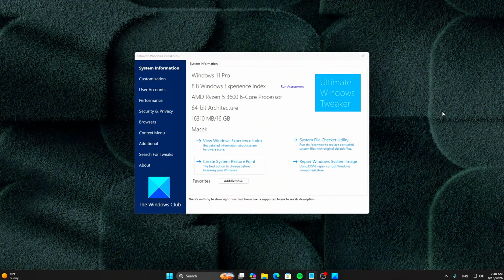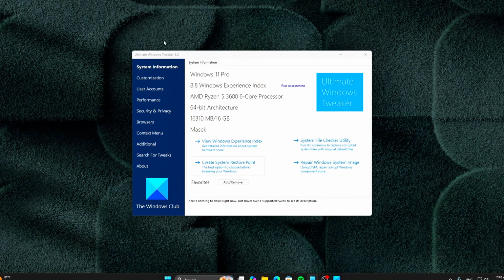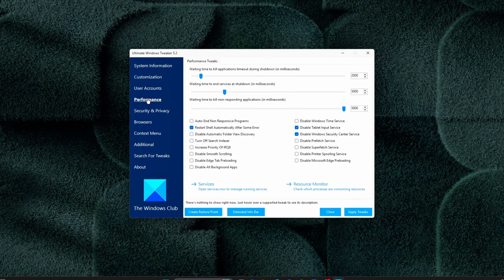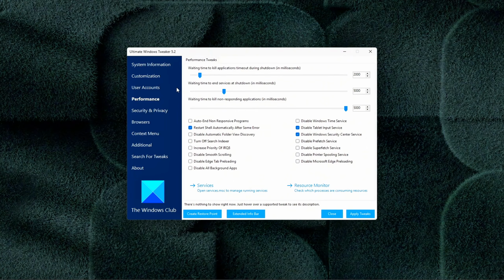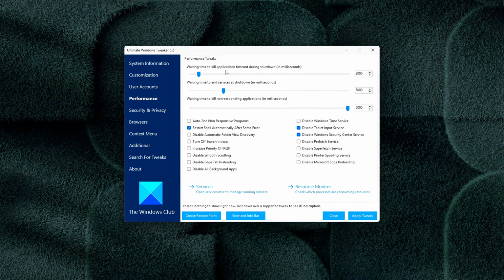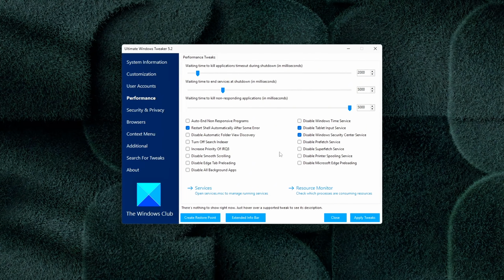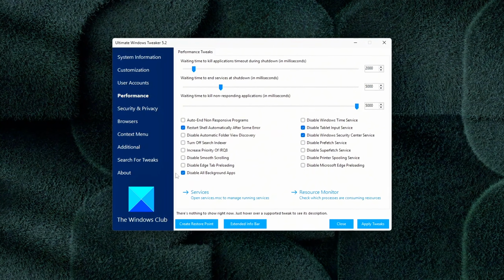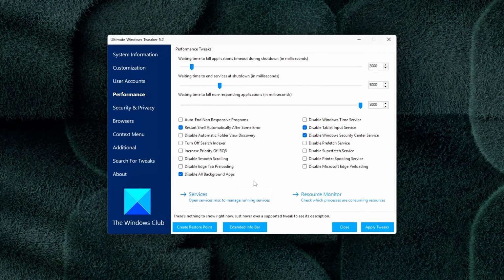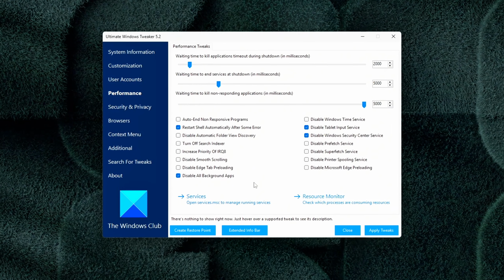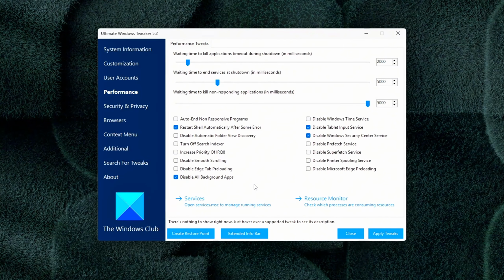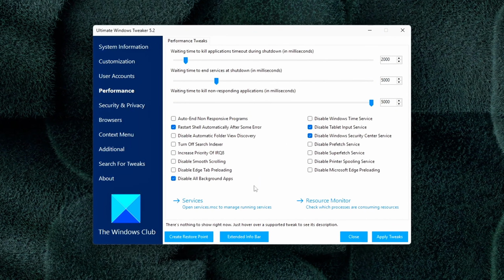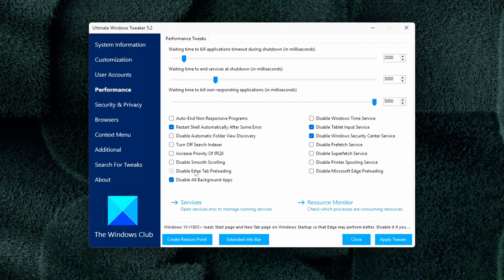Second, the Performance tab. And this is where most of the actual FPS relevant settings live. 5 things to check here. Disable all background apps. By default, Windows lets Microsoft Store apps keep running in the background even when you've never opened them, reserving CPU and RAM for notifications you're probably not using. Low risk, real benefit. Disable Edge tab preloading. Edge preemptively loads tab content in the background to feel faster, using CPU and network resources even while minimized during a gaming session. Clean, low-risk toggle if you're not a heavy Edge user.